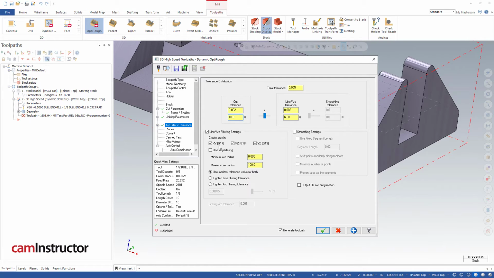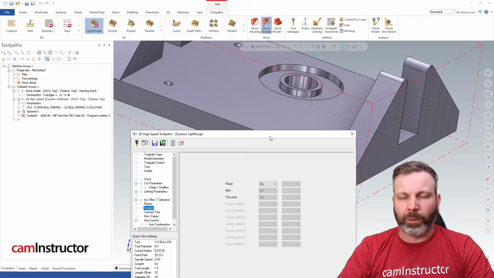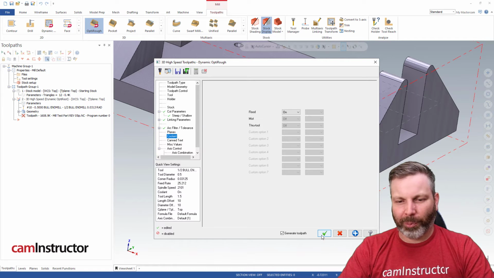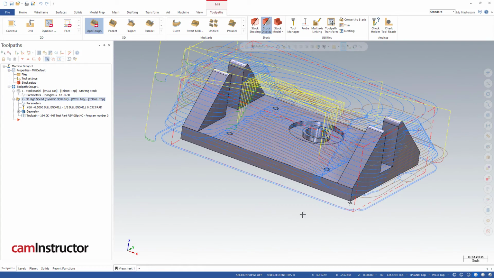I'm allowing arcs in all three planes, and I'll even allow some 3D output if needed. So if your machine does not support helixes in 3D, you would want to leave this unchecked. Other than that, obviously, we're cutting stainless steel, so we're going to want our coolant turned on here. I have not set this up for dry machining of stainless steel. Unless you do a lot of stainless steel, if you're doing a one-off part, it's probably not something you want to experiment with on your one piece of stock. So cut it the right way, cut it with some coolant, and don't worry about breaking cutters or work hardening your material. So green check, toolpath's going to generate.